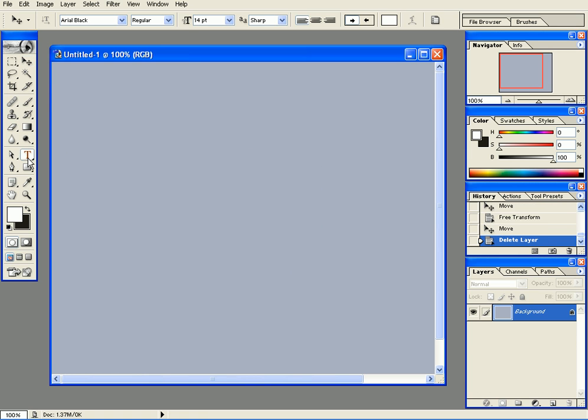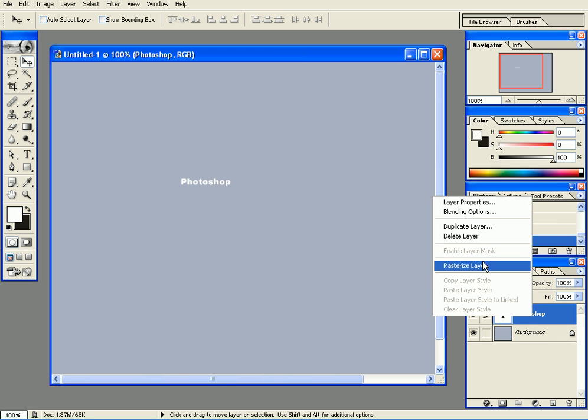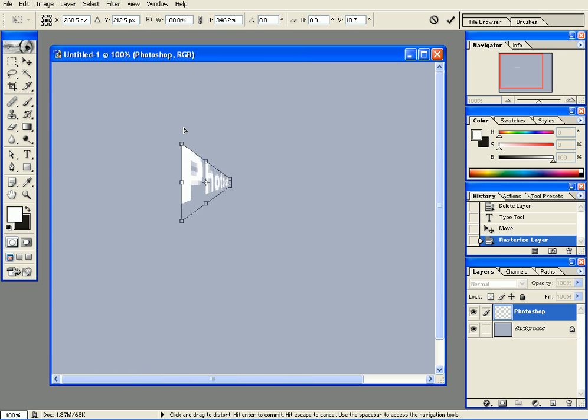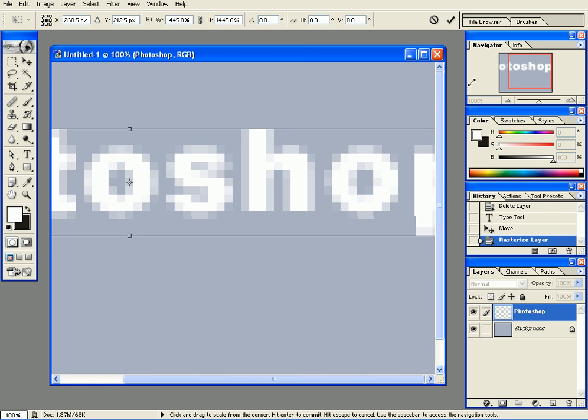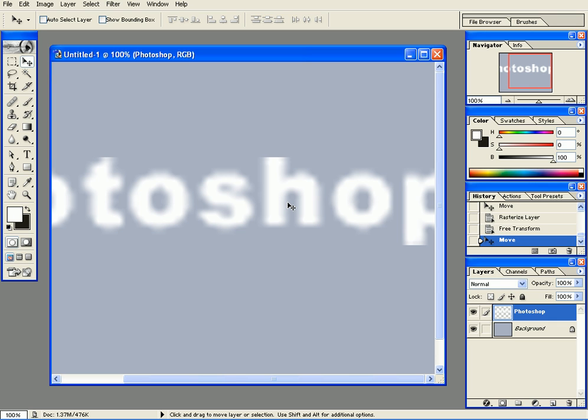Let's have a smaller text to start with, and then rasterize it, and then scale it up. So this is this text. If I scale it up without rasterizing, it will be high quality all the time. If I do rasterize it though, I would rasterize it because, like I did last time, I went to edit, transform, perspective, and I went up like this. You see, when I do rasterize it and I press Ctrl T, for example, and scale it up, you see it loses quality. So you should bear this in mind whenever you are working with text. Most of the times you don't rasterize the text. Most of the times, 90% of the times you don't, because you always want it to print at high quality.